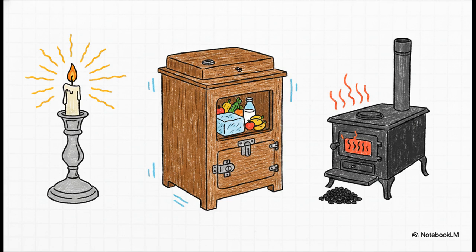We used actual blocks of ice in iceboxes to keep food from spoiling, and we burned wood and coal in stoves just to stay warm. It was messy, it was a ton of work, and it was so much less efficient. There was no popping a meal in the microwave or chilling in front of a screen. Harnessing electricity completely revolutionized the human experience. It laid the foundation for the safe, thriving communities we live in today.